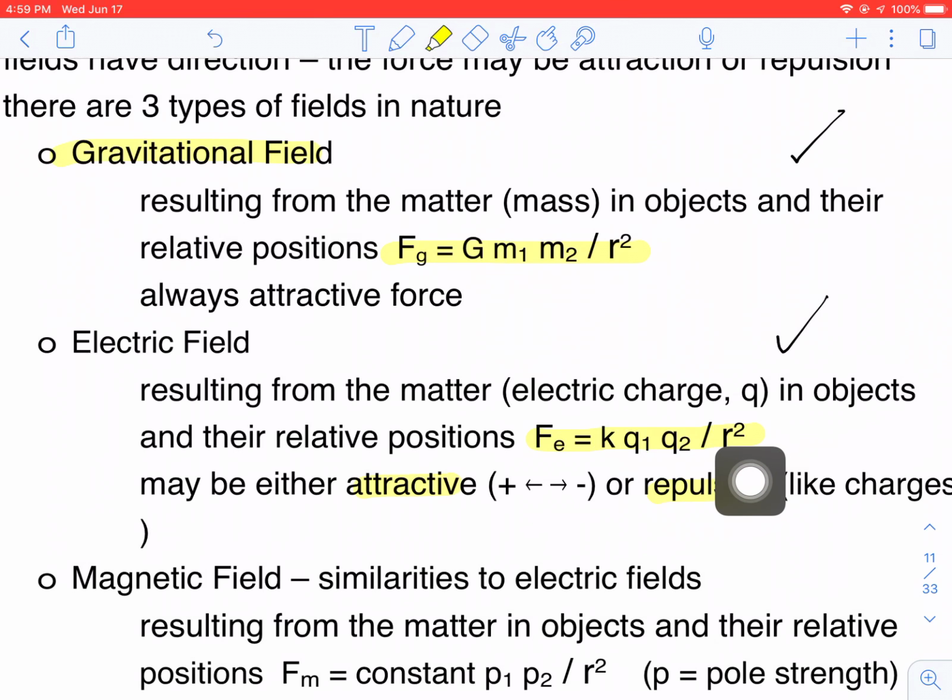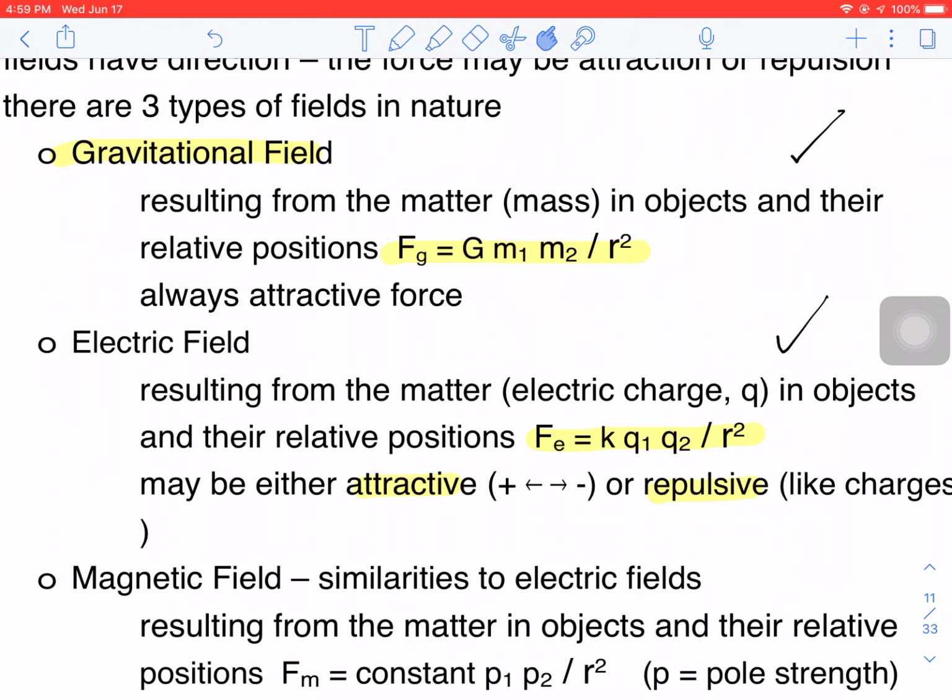And if they get closer together, I will increase my force of attraction or repulsion also. Instead of using my universal gravitation constant here, big G, I'm going to use something called Coulomb's constant. Coulomb did well here in the naming of things, and as such, we've got another constant that allows us to look at the relationship between the quantities of electric charge and the force of attraction or repulsion.